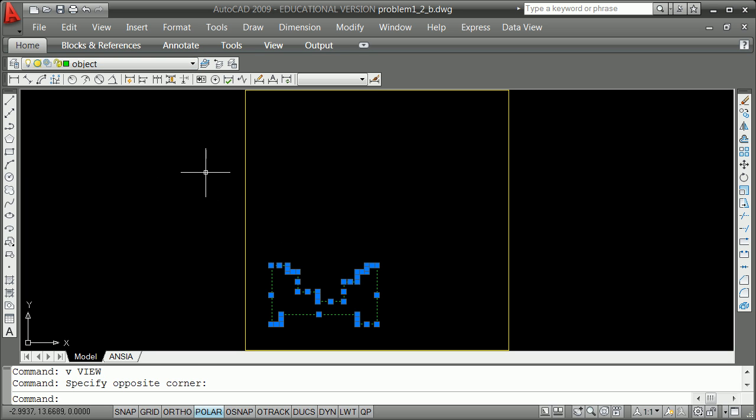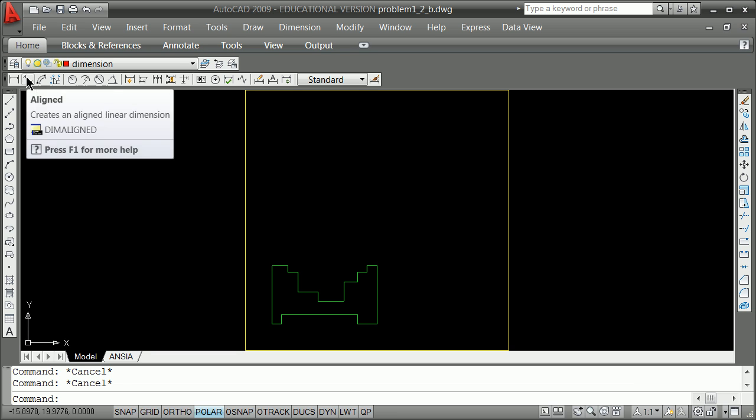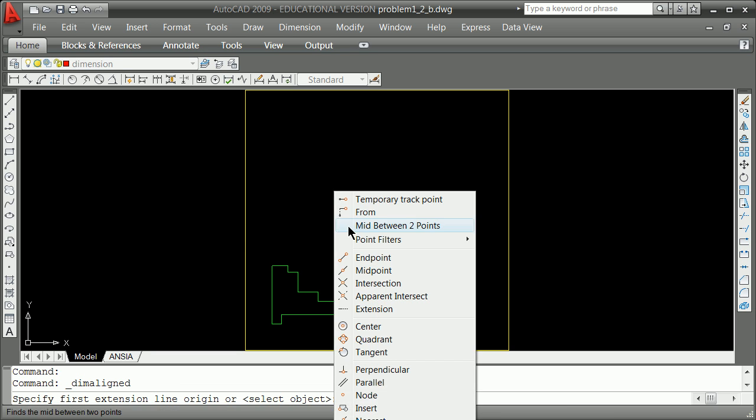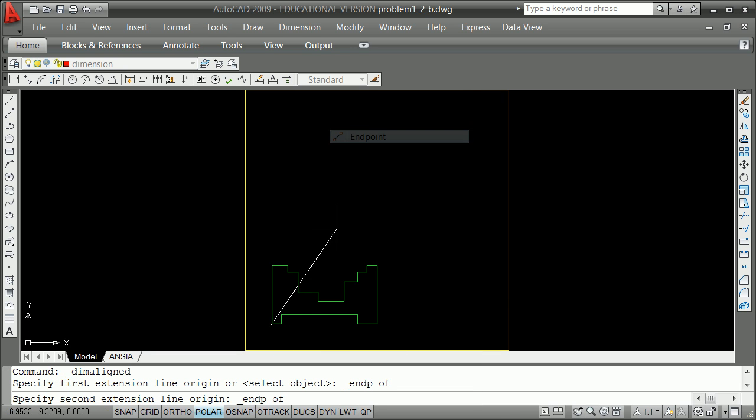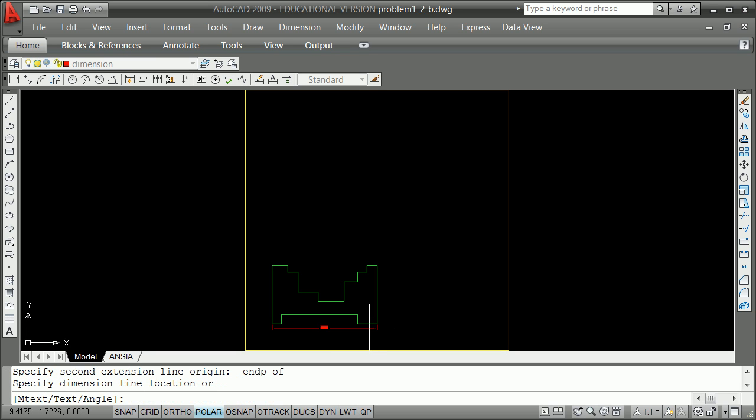then perhaps hitting escape, escape, escape to unselect, going immediately to dimension, and trying again what we had done before. Not grabbing the first one, but grabbing the aligned from shift right click, the endpoint there, shift right click, the endpoint there, pulling it down, clicking, and then doing another dimension as well. But remembering, if it's a full dimension, we don't need to grab the endpoints. That can be problematic.